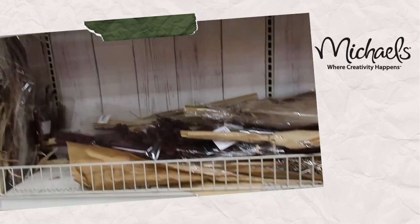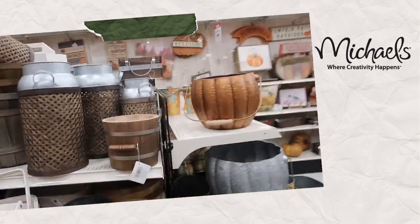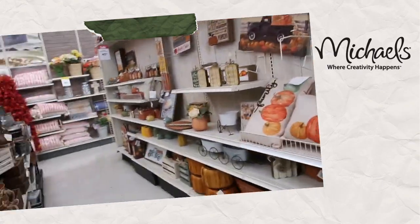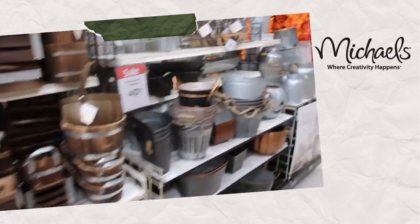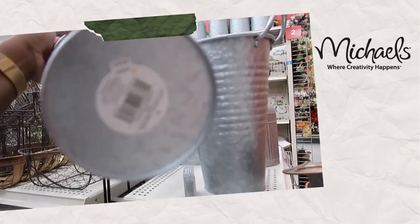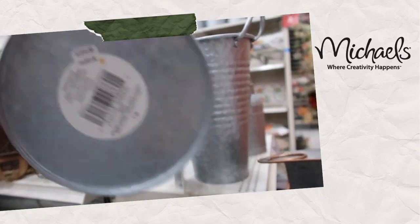So this is the plug that I'll show you guys later, but dried flowers is the way to go for decorating. But I got mine from Hobby Lobby, so I'll show you that later. But yeah, they had a nice wide range of a lot of fall stuff. So if price is not really a factor for you and you're not a broke college kid like me, then you can go to Michael's and get tons of stuff.